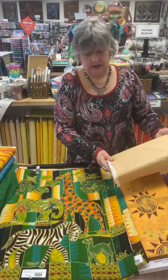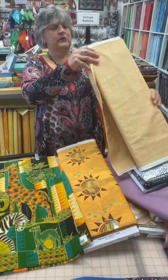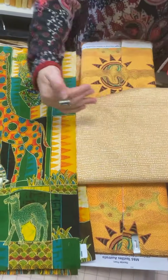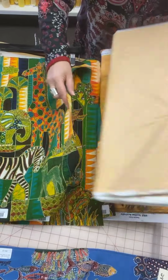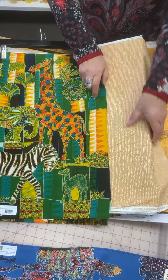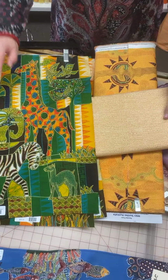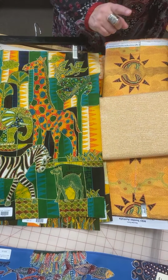Dots usually work when I'm looking. Okay, so this is Moonscape. So I would use these kind of patterns this way, so it's not a long line this way. Sorry, that to me is very uninteresting. This to me is interesting, but the pattern here is, I think, a real key.